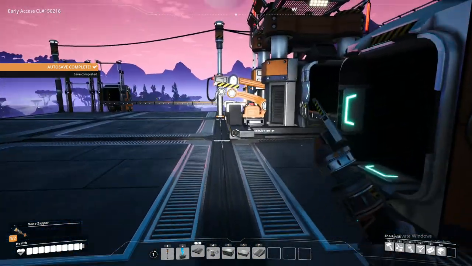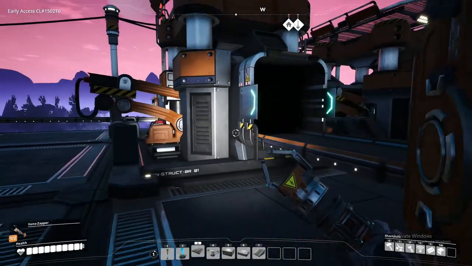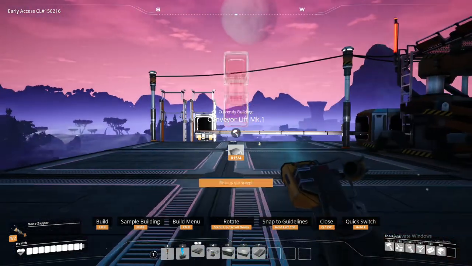Right, let's put a conveyor lift in. How many rods are we making? 15 per minute, so that's 60. So effectively 30 will be going to the screws.